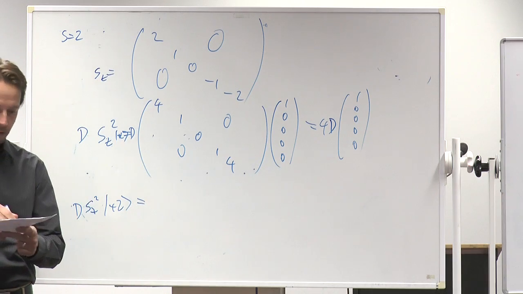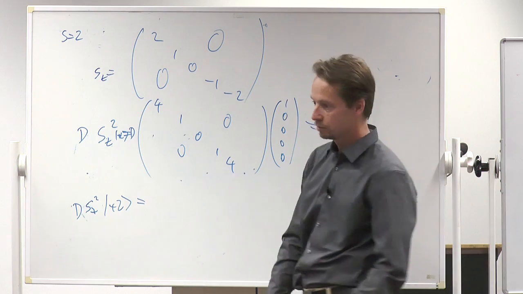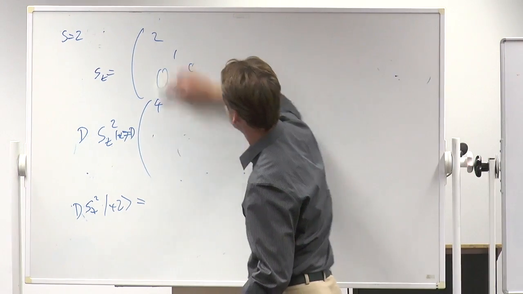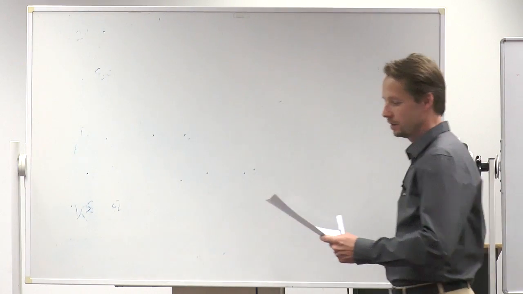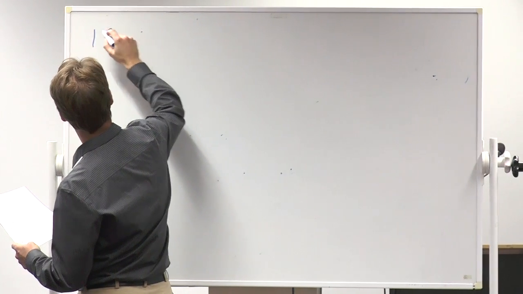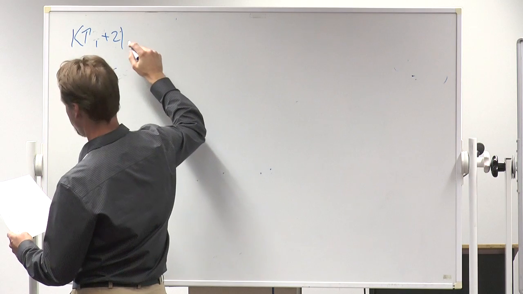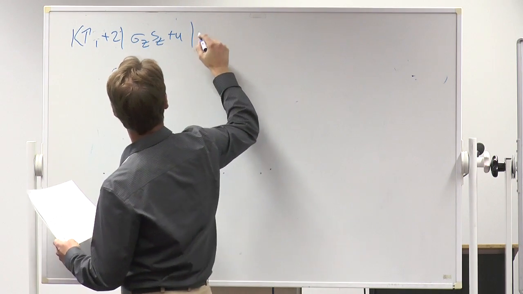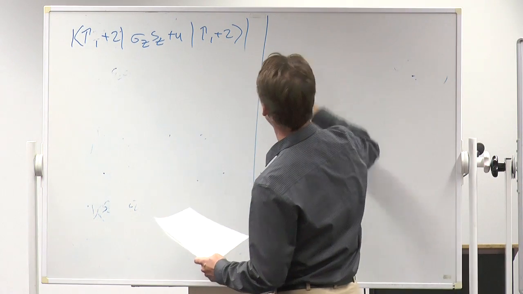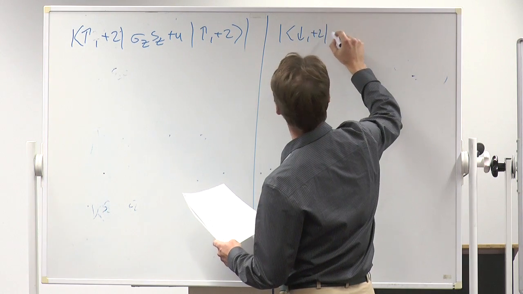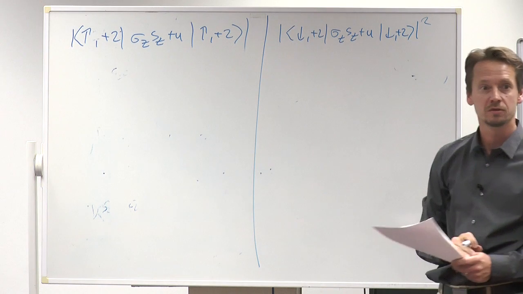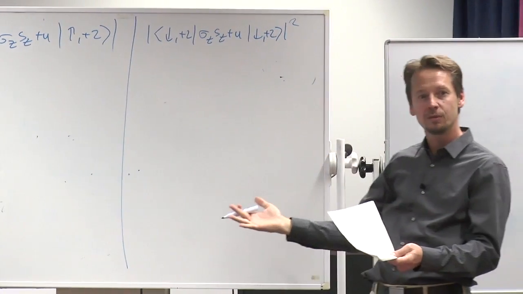Now, let me take this one step further. This is really simple. Now, let's ask ourselves, for example, what is the current that I get for an up electron if I don't change the spin, in comparison to the current that I get for a down electron when I do the same thing? I'm not looking at the inelastic components, I'm just looking at the elastic components here. So those are 4 of the tunneling processes that we have to worry about if we want to calculate the current here.